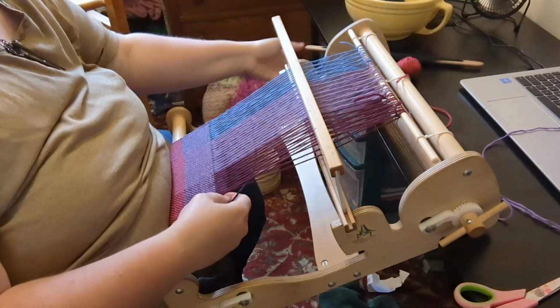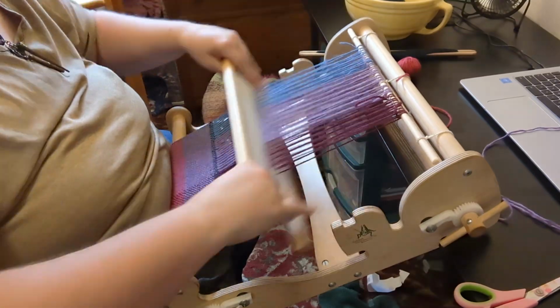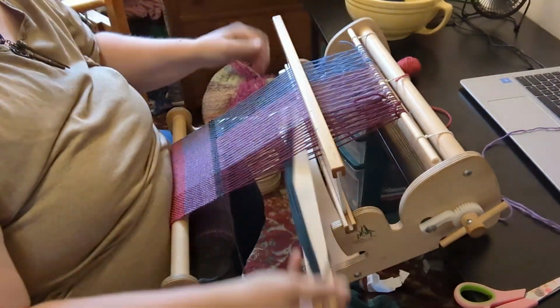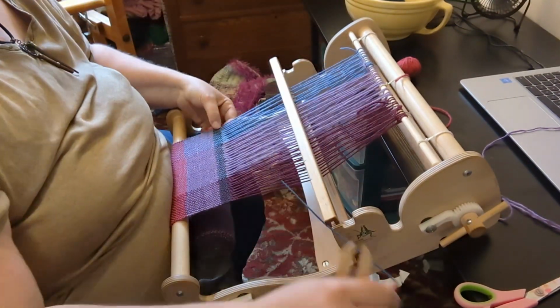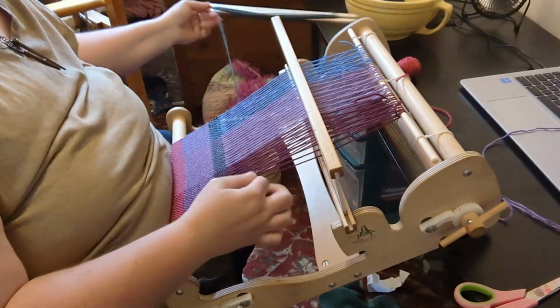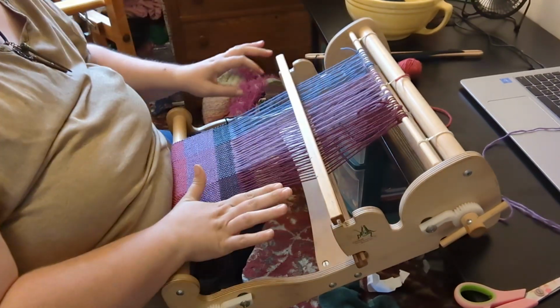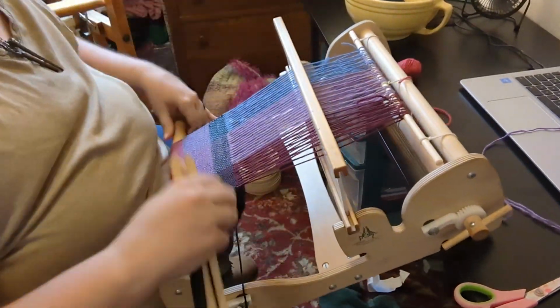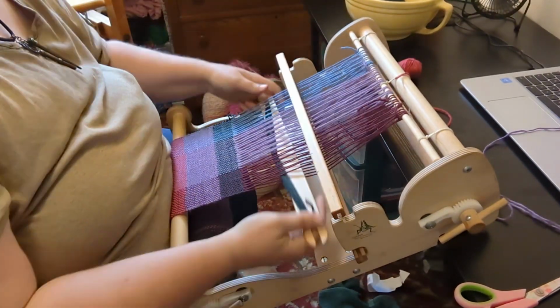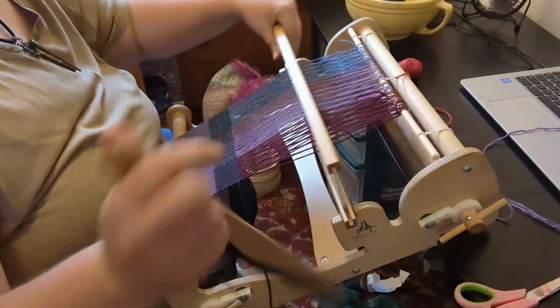Needless to say, I was quite energized after that encounter, and I just tore through the rest of the scarf and all that weaving. Towards the end of this project, I wanted to do a bit of plaid and more of the bi-colors, but again, I was out of the proper blue merino yarn. So I fudged the colors a bit and used a more teal blue. This way, if the customer who buys this isn't in a safe situation, they can point to the wrong color as an excuse and keep themselves safe.